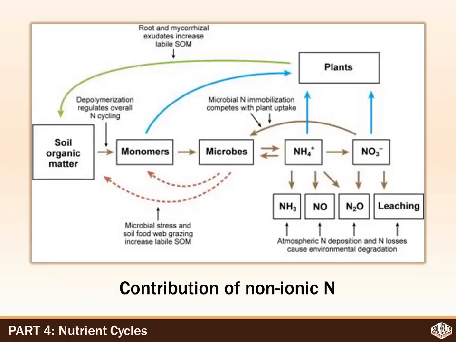More recent studies, and this is very new, have shown that in certain cases plants are able to take in larger compounds than was once thought possible, building on the idea that plants can only take in nutrients as soluble ions. This chart depicts the entry of ammonium and nitrate into the plant in ionic form on the right, but indicates, if one looks towards the center of the chart, that monomers, or simple compounds, can in some cases circumvent the breakdown process, here in the middle of the chart, that converts such compounds into ionic forms that can then be consumed directly by plants.